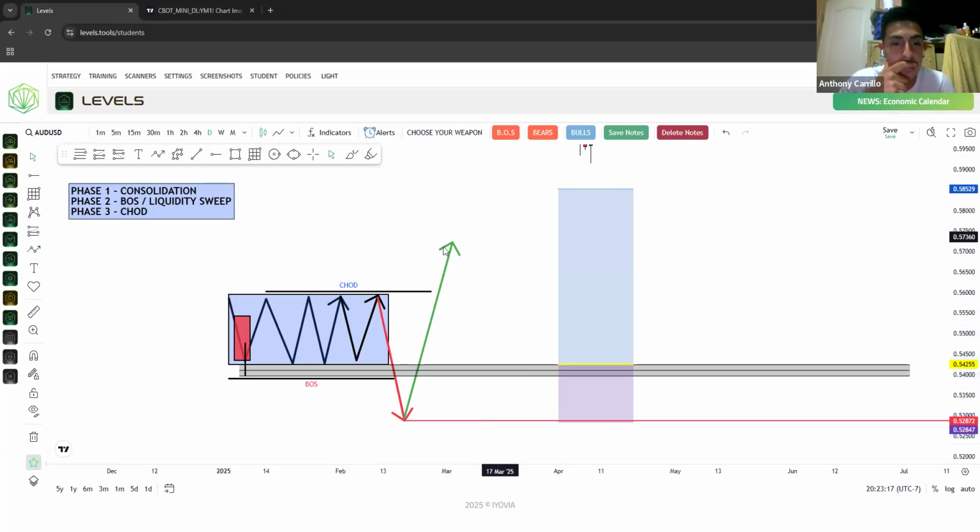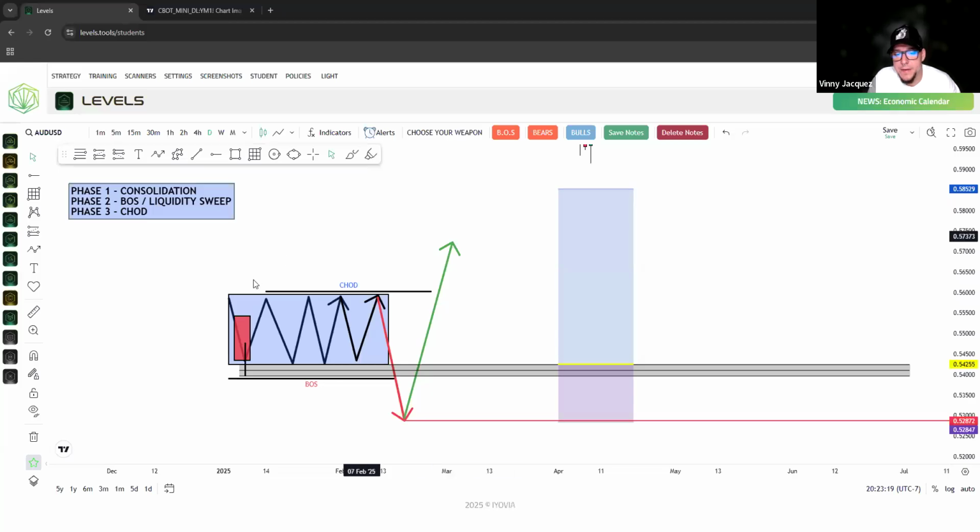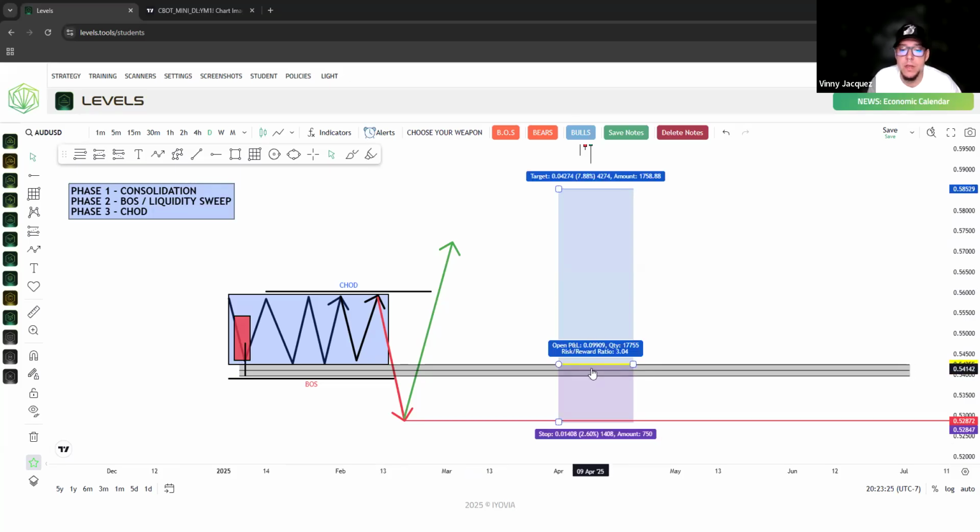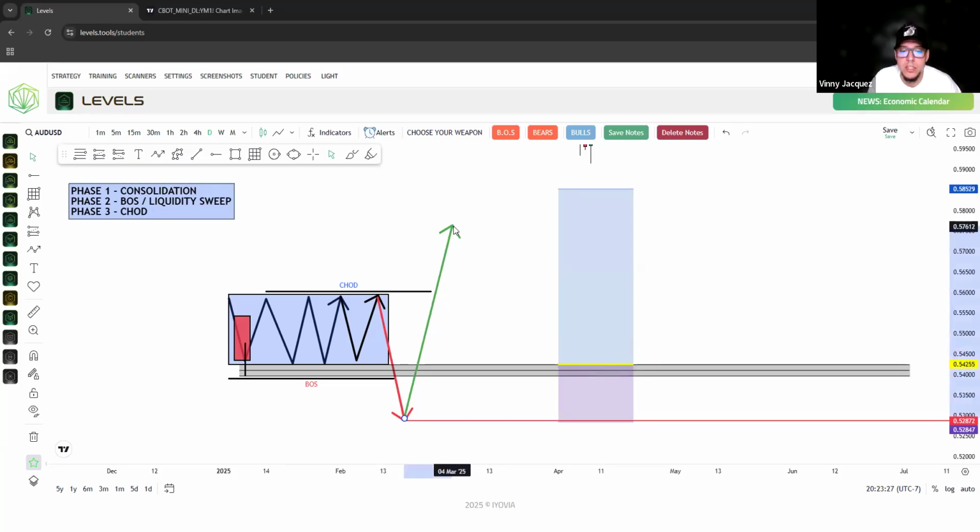Okay, so since you understand how to identify this right here, for extra confirmation, we want to see the same thing happen off of this zone. So as the market is right here right now, we're not buying because we see lots of momentum. We want to wait for the market to make its way back to me. Now, I know I'm waiting right here for possible buys.